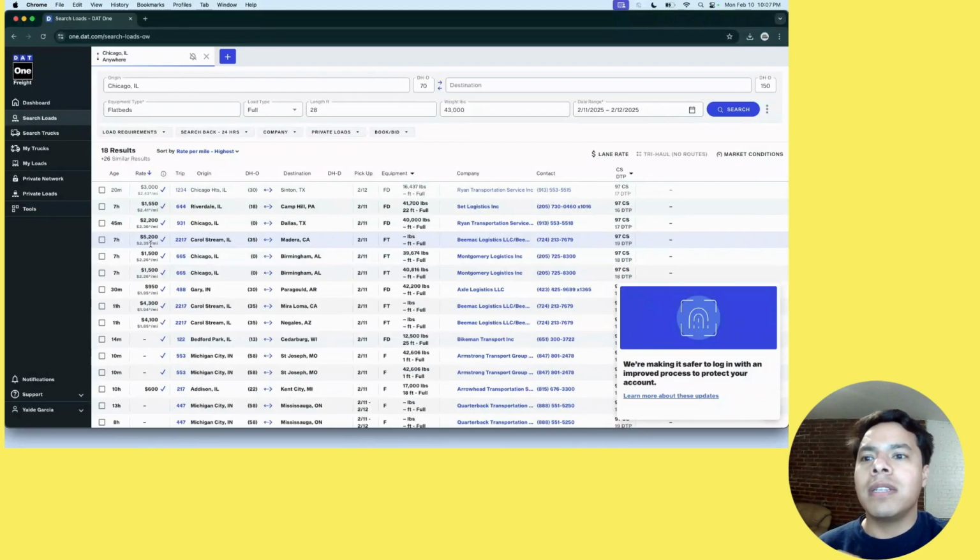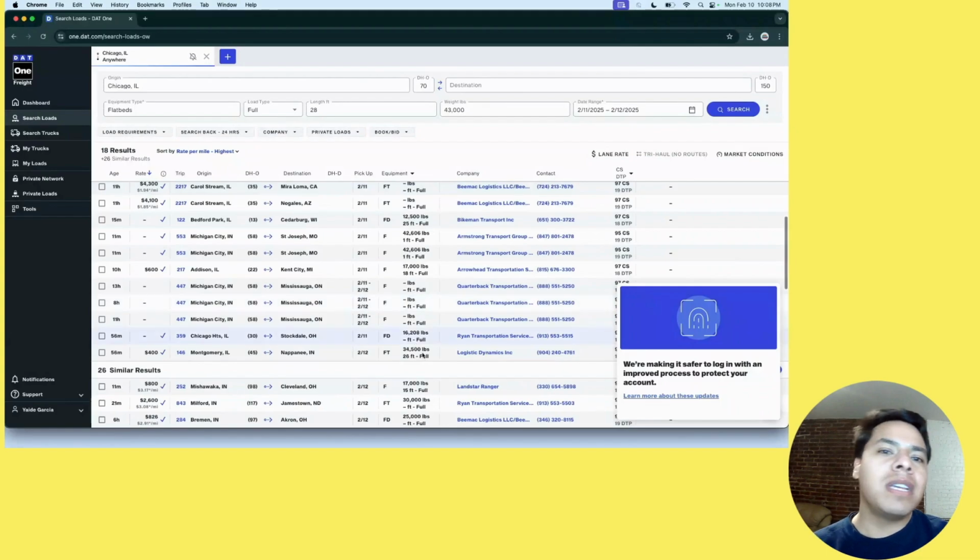So you're already not setting yourself up for success, especially with a box truck where the loads may be, depending on your region, few or far between. Depending on your region, there may be a lot of loads, or they're well-paid loads, and there may not be any loads available. So you don't want to be a 24-foot box truck when you're already in a tight market. In the same regard, you don't want to be a 26-foot flatbed in an already tight market. Okay, so let's close that out.